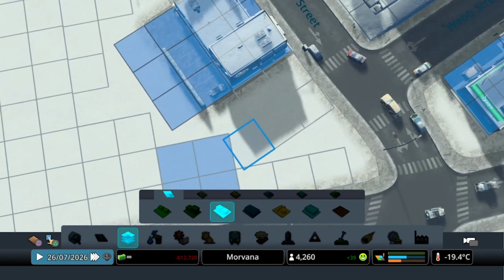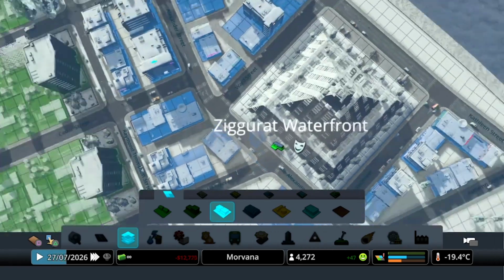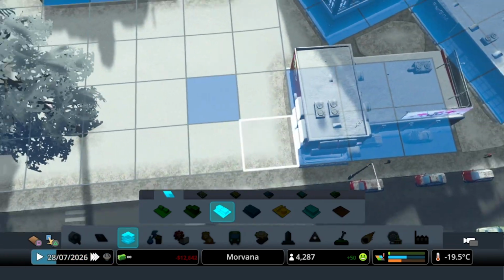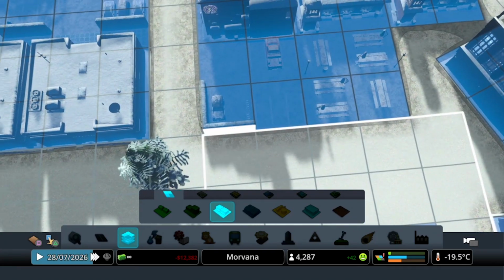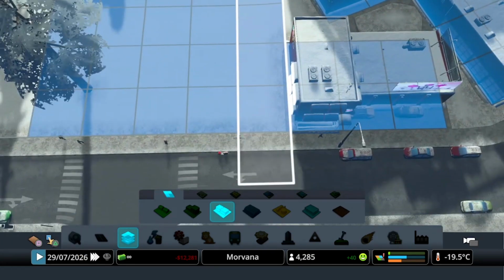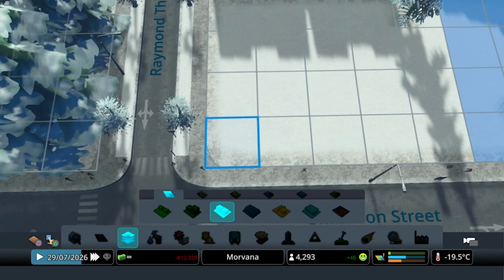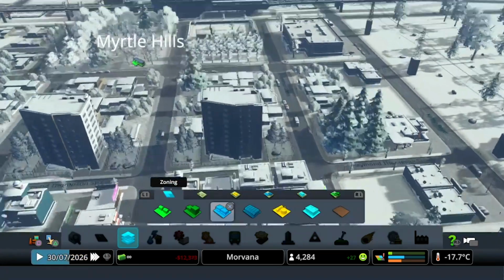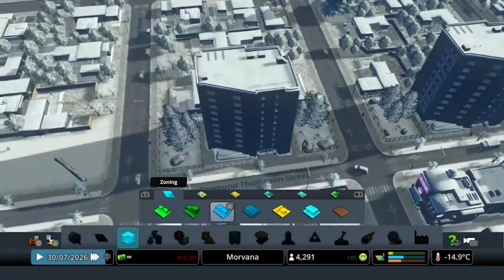If I just fill the last few bits of zoning, I've got some pathways in. I did miss one here though. So, you know, I placed in some trees to help dampen the noise.